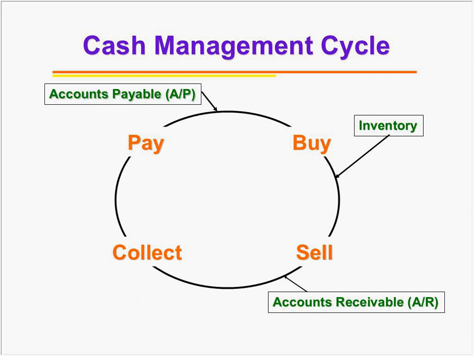You purchase inventory. So if this cash cycle has a break at any time, then it's going to hurt your cash flow. And a lot of businesses sometimes will have to close if their cash flow is so much to the negative they can't get ahead. It can be by making bad decisions, and I've had a business this happen to before. They said, okay, we've got a really good deal on the inventory. We can purchase so many boxes of this inventory that we need, even though we're not going to sell it till next year, but as cheap as we can get it, it'd be crazy for us not to do it.